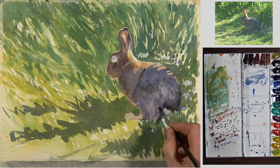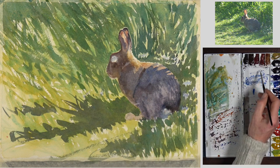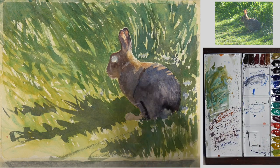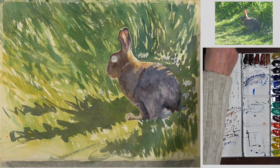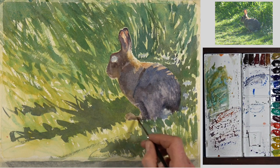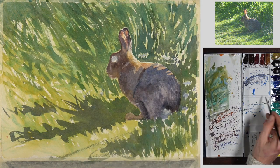And it also, these darks that I'm putting in now, they absolutely make the lights ping. I've always said to everybody that if you want something to look lighter, then make everything around it darker. And conversely, the other way, if you want something to appear darker, make everything around it lighter.